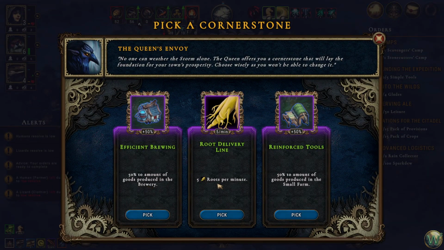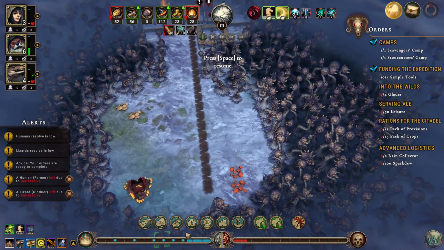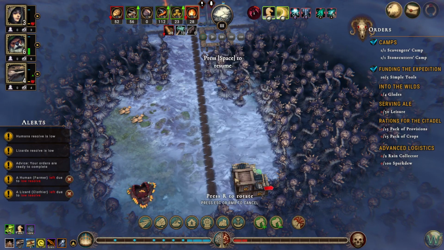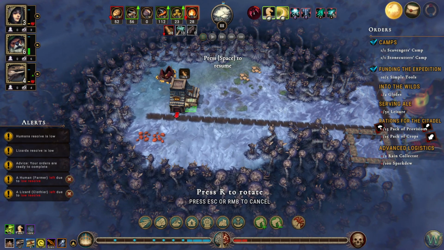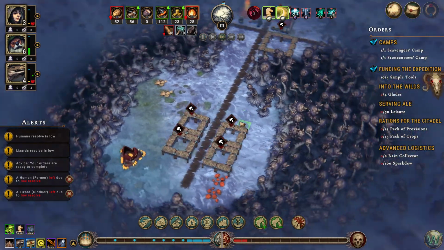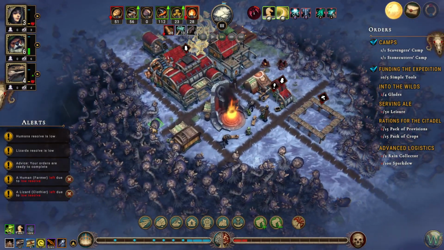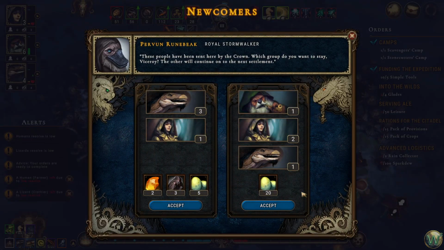Efficient brewing, roots per minute, or reinforced tools. I think I'll go with efficient brewing. We also need to find a place to put houses, which I think down here is a good place. I'm just going to do the regular shelters for a little while here. Yeah. Let's do starting here. Let's do 4 of those. That'll cover most everyone. Almost everyone. For now. We're going to take some more people.